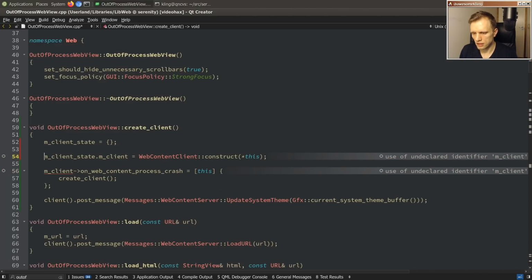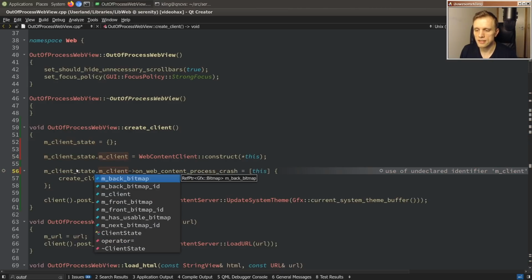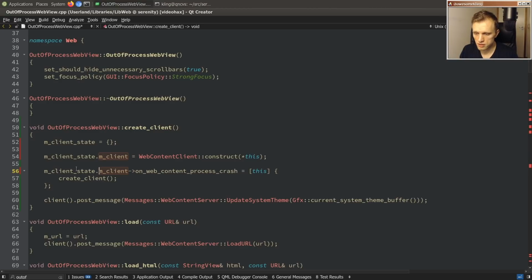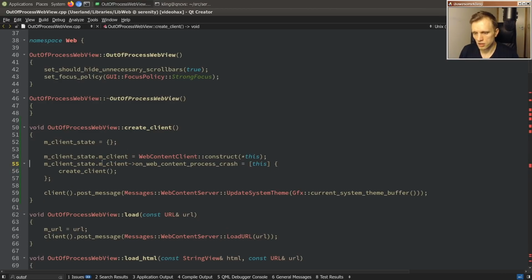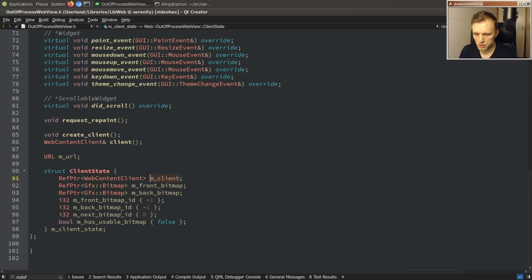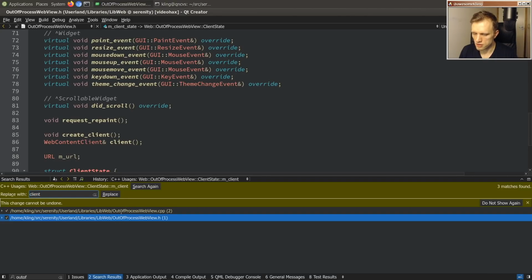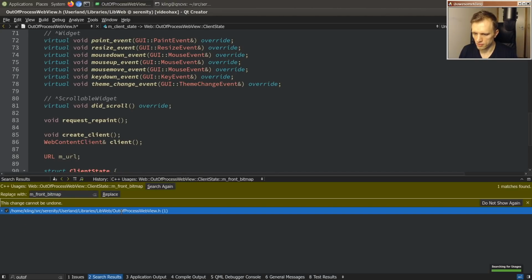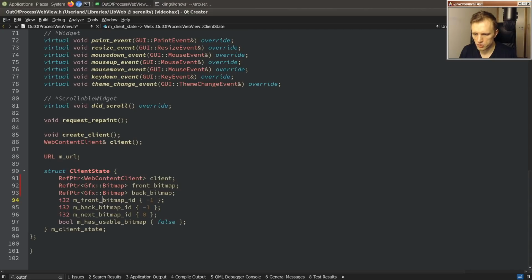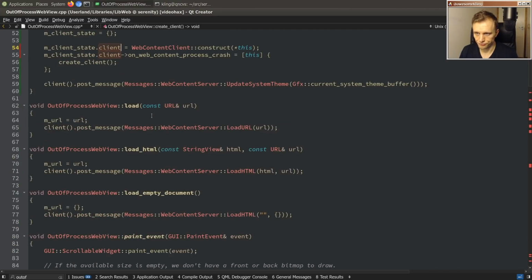It's a little bit heavy-handed, but I kind of like it, because then as long as we put things in that struct, then we don't forget to initialize it. And then we can sort of rename all of these things. Remove the m underscore, because that's what we normally do for this type of stuff. Yeah, I kind of like that.